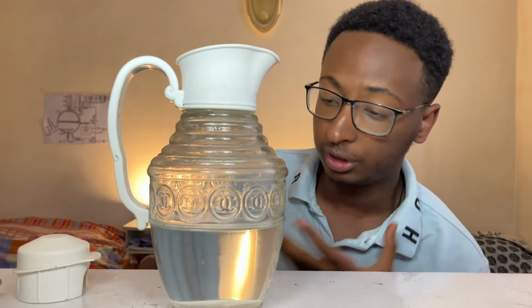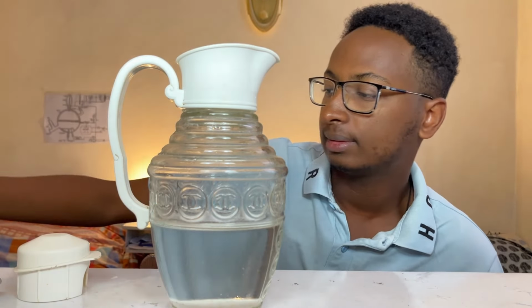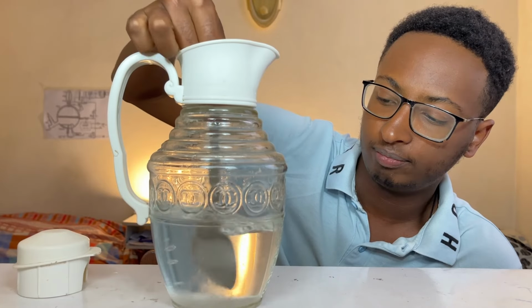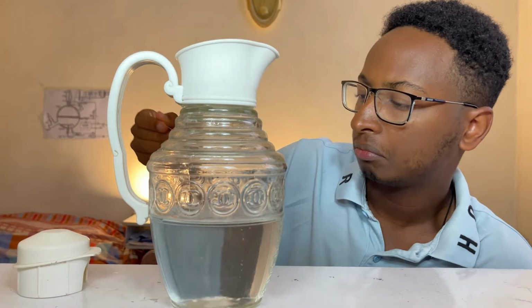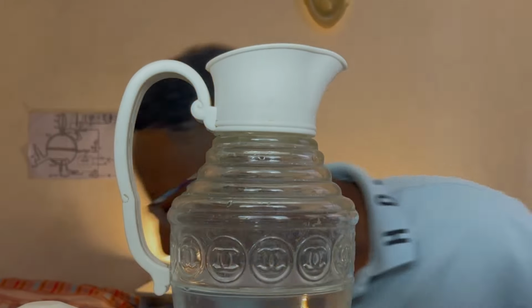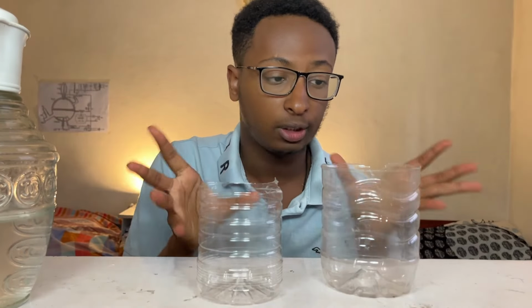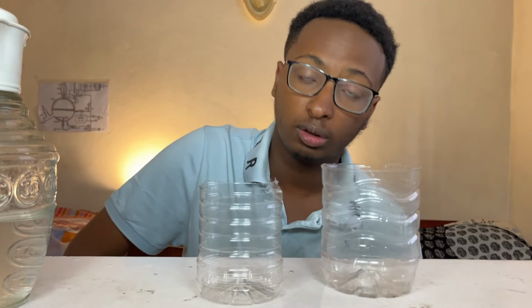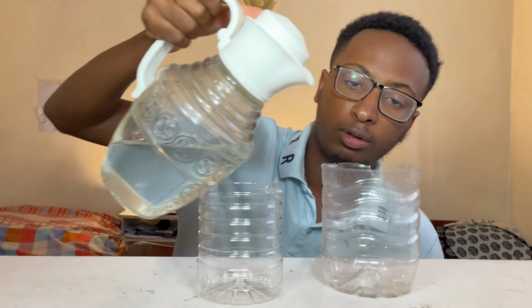For those of you who didn't watch it, let me show you how you can make your own capacitor. All you have to do is bring a jar of water and put some salt into it, and then just mix. It's going to take a while. Yep, it's very salty. Then we're going to bring two jars or flasks, one bigger and one smaller. Then we put some water in the bigger one first.